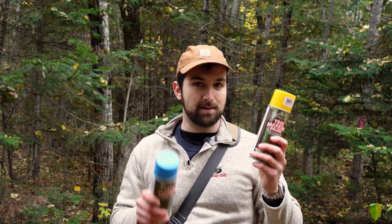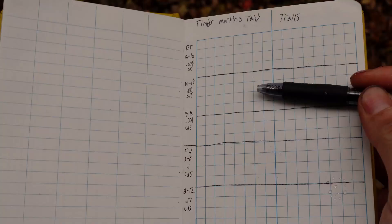Today I'm using two different colors: yellow to mark out the trails and blue for marking timber outside of the trails. There's a specific reason for this. First, I'm going to perform these two actions separately - I'll likely come out and pre-cut the trails first, so yellow makes that easier. Second, I'm going to keep track of the timber I mark and separate the volume: what we're taking out in the trails versus what we're taking out outside the trails, so I can see the efficacy of the harvest system.